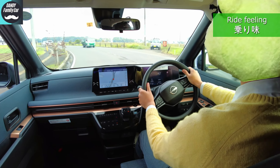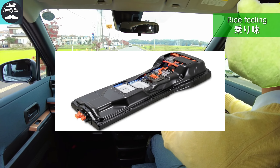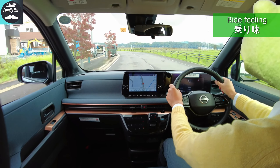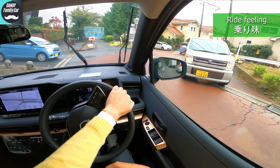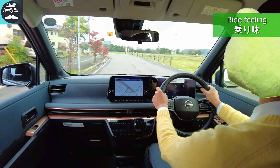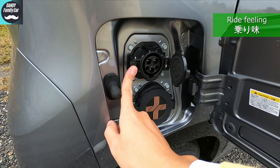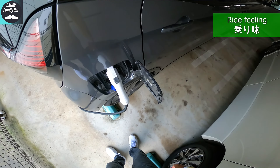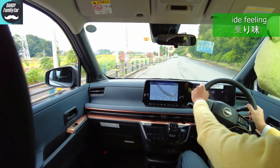Now about ride feel — this is almost like a B-segment car. The chassis is based on the Nissan Dayz, but there is a battery under the floor and three reinforcements have been added, so rigidity has been increased significantly. The torsional rigidity in the horizontal direction is very good. On the other hand, the vertical rigidity and end of swaying are not as good. It runs very flat and turns very stably, so it will drive on the highway with no worries. But considering power efficiency, it's better not to drive on the highway all the time — the faster an electric motor runs, the less efficient it is, and the battery will run out quickly.